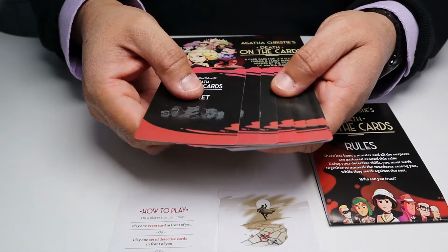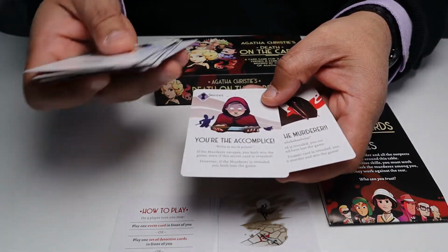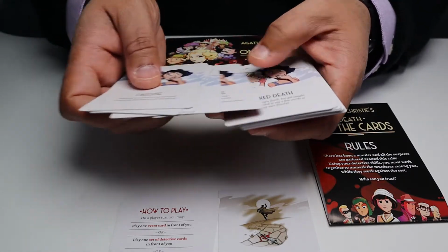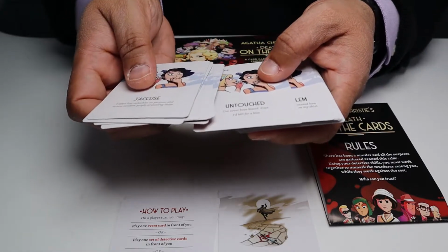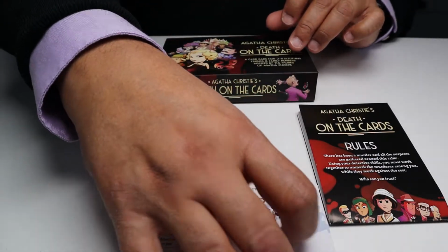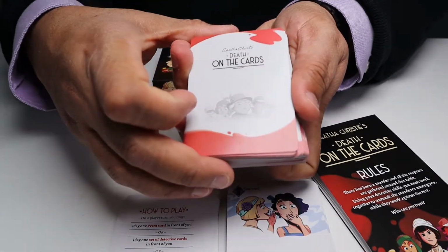Now, everyone's going to get 3 of these secrets. One of these secrets is you're the murderer. One of them is you're an accomplice if you're playing the 6-player game. But then you've also got these other faux pas, in effect, social faux pas that are lauded as these terrible, terrible secrets, including things like I've never kissed anyone and I'd murder for a cup of tea, which I thought was rather funny.